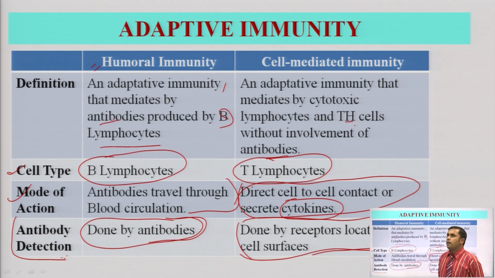For example, the antigen presenting cell, MHC. I will tell you more about MHC in my upcoming lecture. So, first it will engulf and try to destroy, and it will present on the surfaces, so that other cells can be activated. If a huge number of viruses or bacteria are present, the immune system gets alerted and can destroy them.